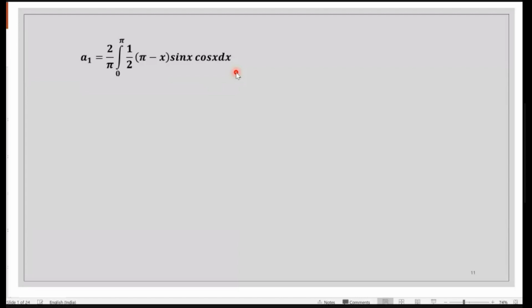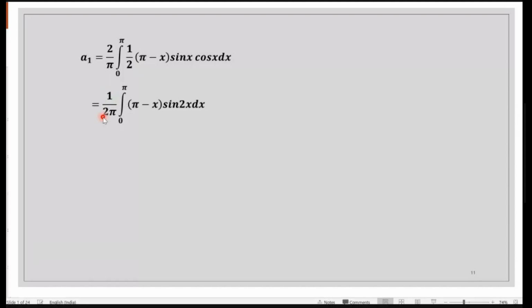Again, we have to combine the trigonometric functions and then use u into v to integrate. So sin a cos a. Sin a cos a is sin 2a upon 2. Or we can take that 2 inside and 1 by 2 outside. So combine the trigonometric function sin a cos a. 2 sin a cos a is sin 2a. I have taken this 2 with the sin a cos a, so we will get sin 2a and this 1 by 2 is outside.